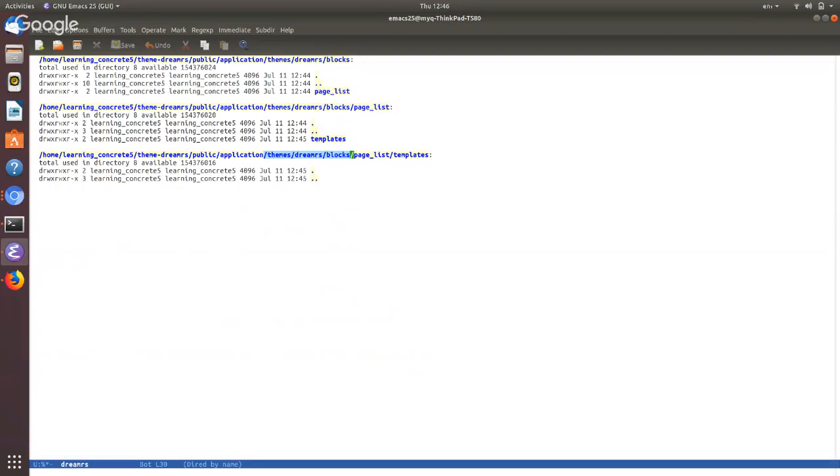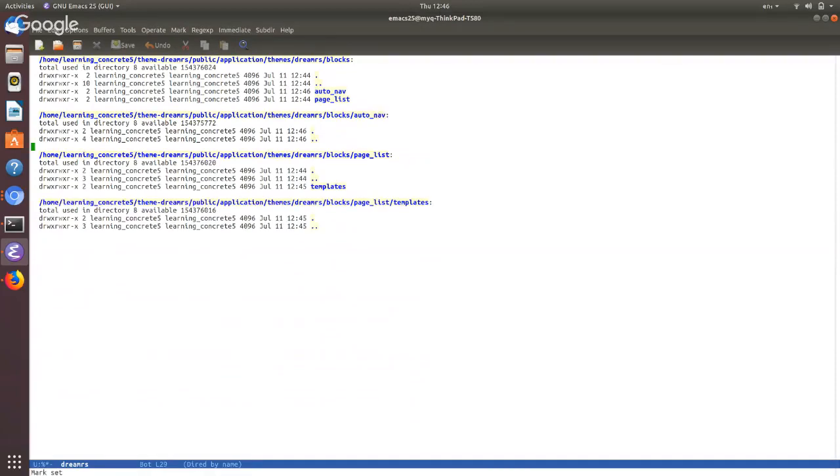One thing before we actually build the template is Dimger. I'm sorry again if I mispronounced your name. Is wondering why we're using a page list instead of an auto nav. He's absolutely right, and I am absolutely wrong. We should be using an auto nav here. I got carried away. We will eventually. I did originally intend it to be an auto nav. I just misspoke. I appreciate it. That's why viewers like you help out. So Dimger, we're going to invite you to be on the next episode as a special guest.